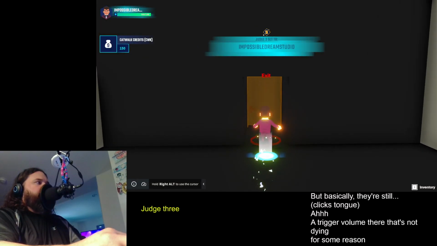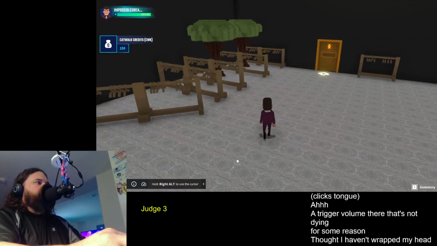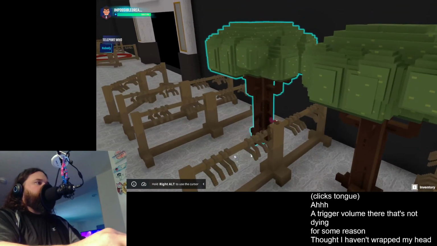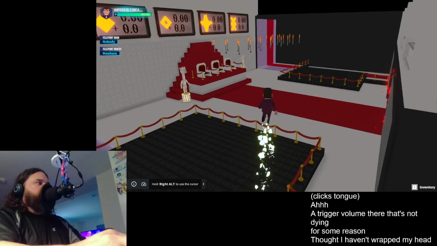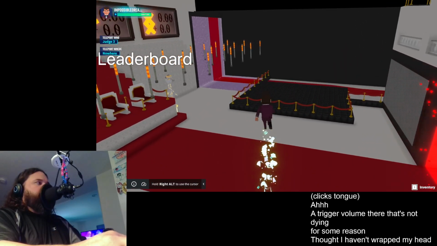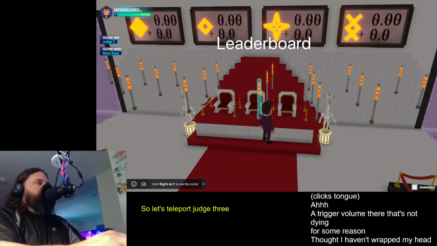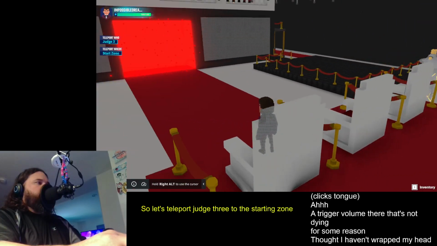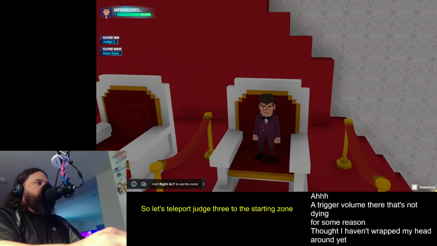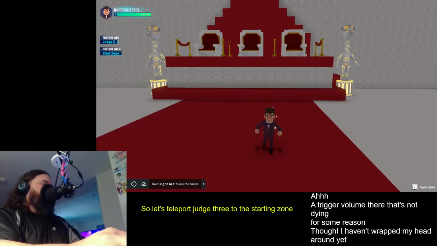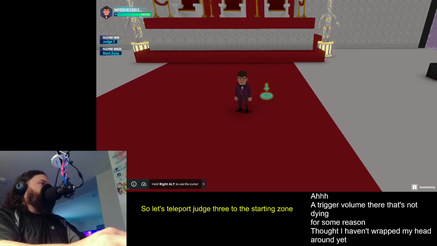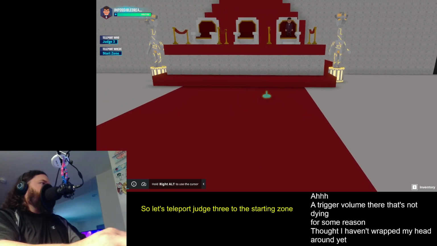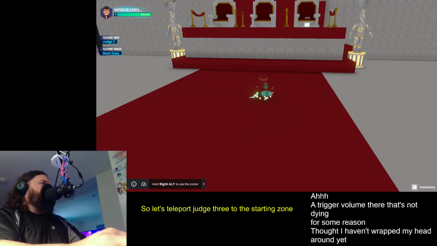Judge 3. So let's teleport Judge 3 to the starting zone. So that should kill that. But it doesn't.